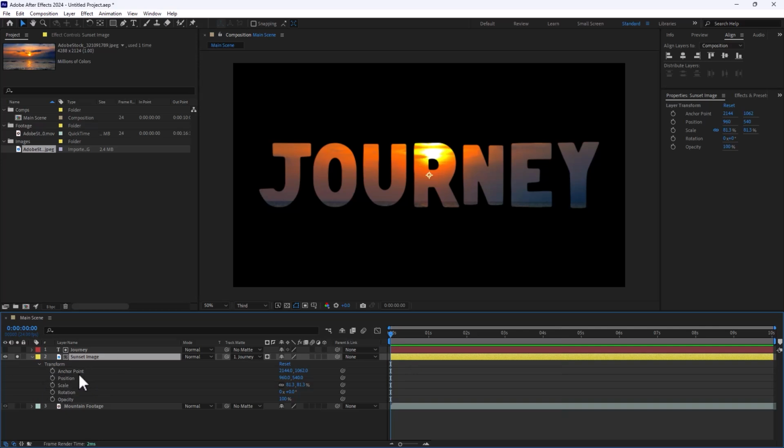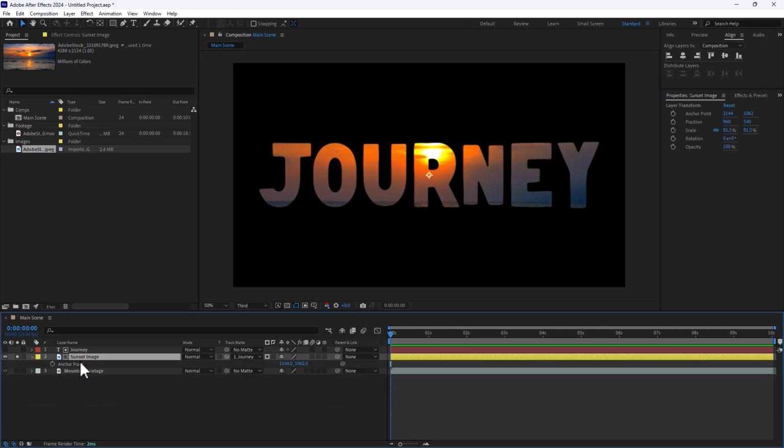Now, keyframes are essentially just telling After Effects when to start or stop any type of movement or change that you apply to that layer. Another quick way to look at it is if you go to the properties panel on any selected layer, you're going to see those same options there. Quick hotkeys for these: A is going to be your anchor point, P will be your position, T will be your opacity, S will be your scale, and R will be your rotation.